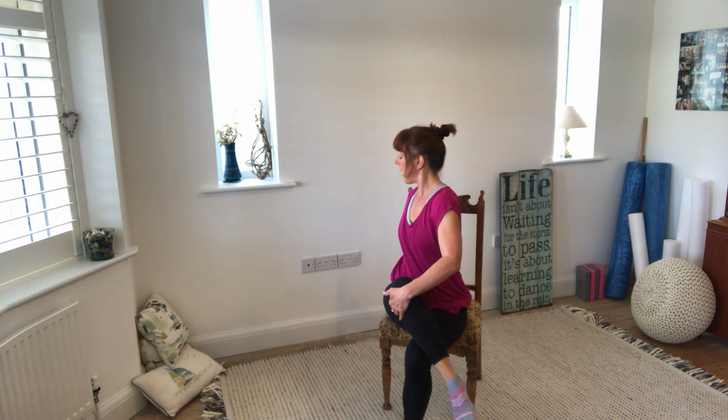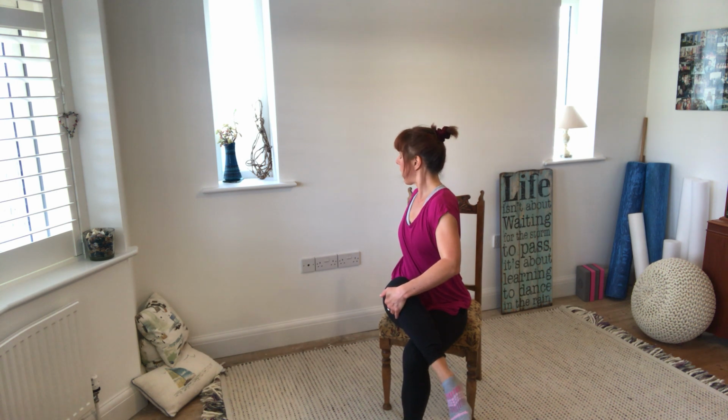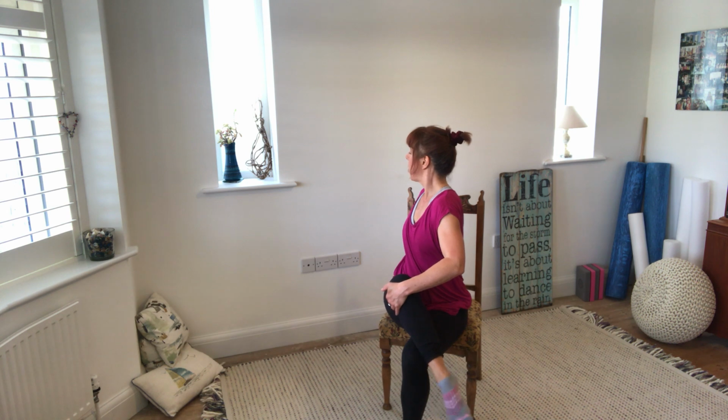Cross that leg over, bring the knee across, but sit really upright, so no leaning. The spine is as upright as you can be. I'm going to use my hand to just hang on to the back of that chair, help me turn around even more, breathing all the way. And good job, coming back to the front.